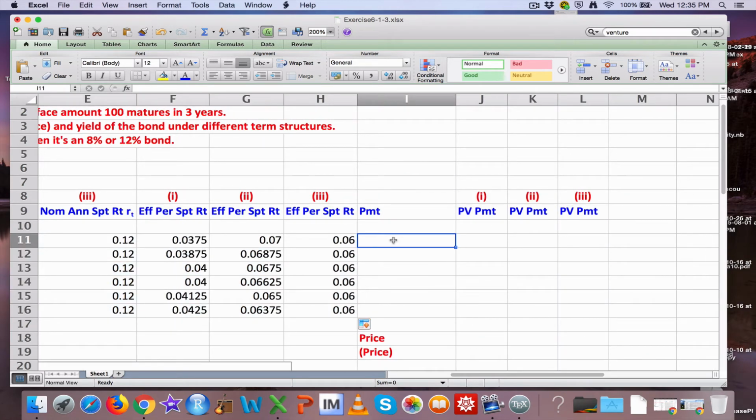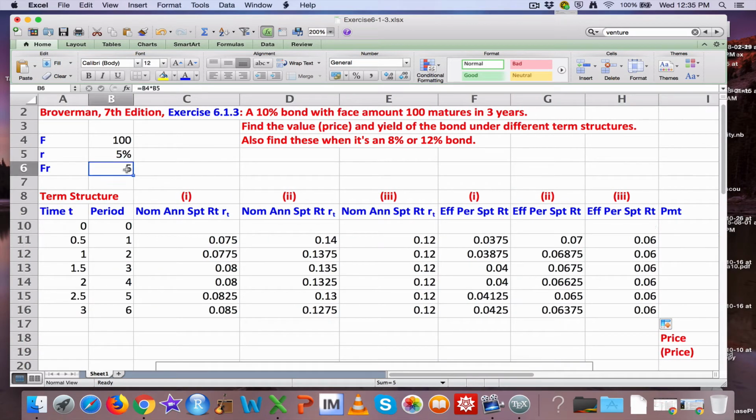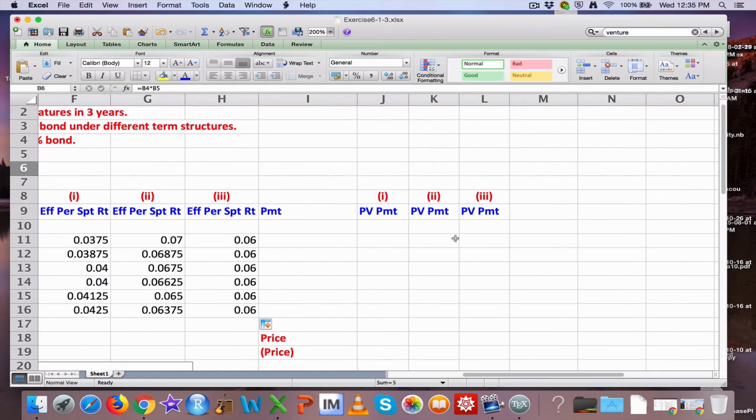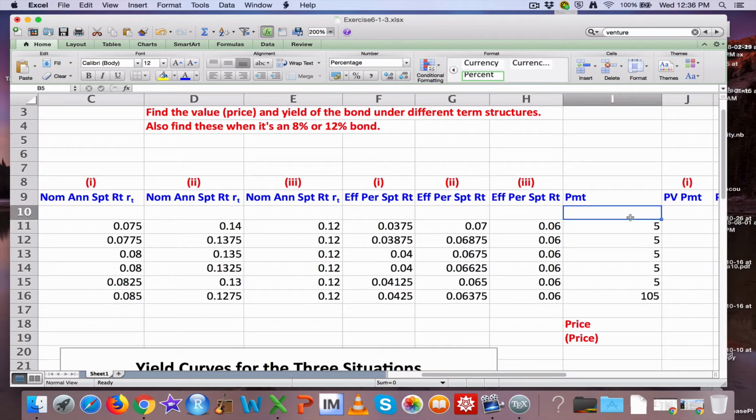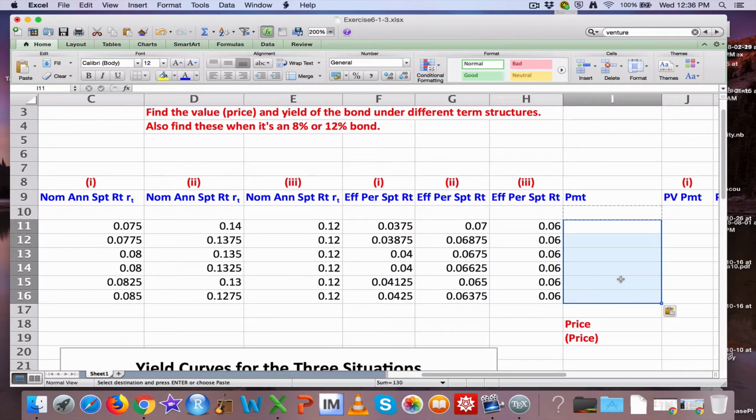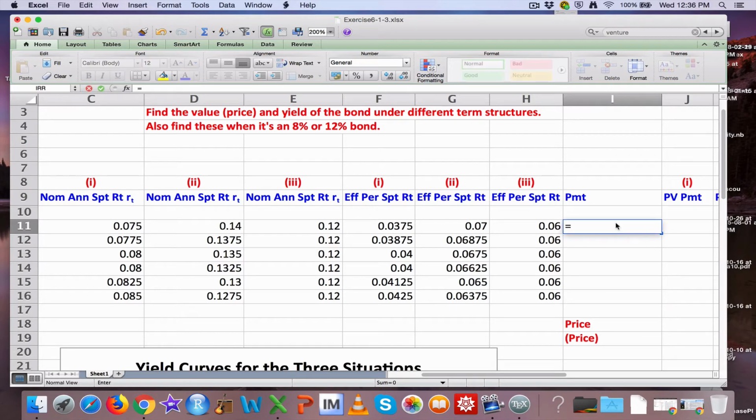Okay, this gets a little trickier. I want the first 5 payments to all be 5s. So I could certainly just type 5s, and that's not too bad. And then the last payment is 5 plus 100, 105. But again, I'd like to have the flexibility to make changes here and have these payments, the coupon amounts, for example, change correctly. So I do want to use a formula instead of that, and that will again also be more efficient if my spreadsheet was much bigger, the table is much bigger.